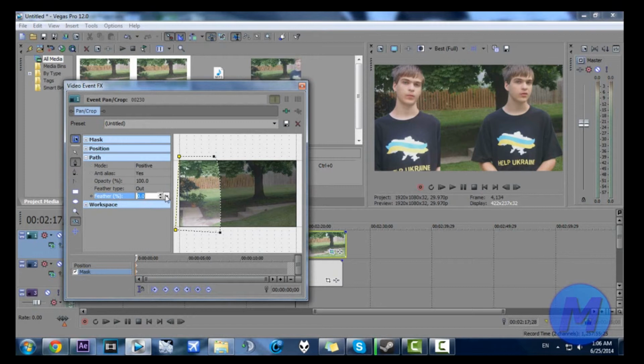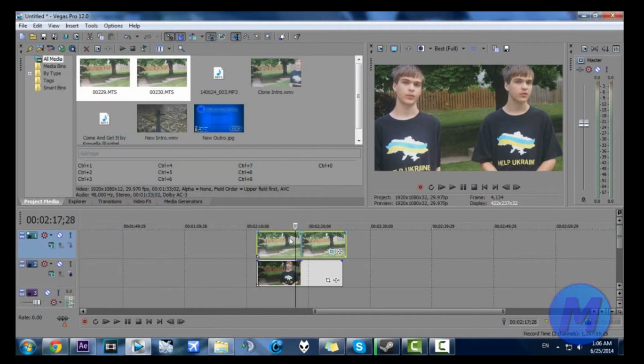Now, the only thing about Sony Vegas is that, notice this, it doesn't really feather as much. It more extends the line, sort of. So I really do not like the feather effect here. That sucks, but what are you going to do? It's life. So this is how you clone in Sony Vegas.